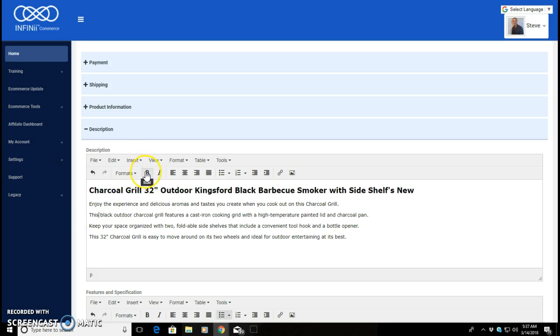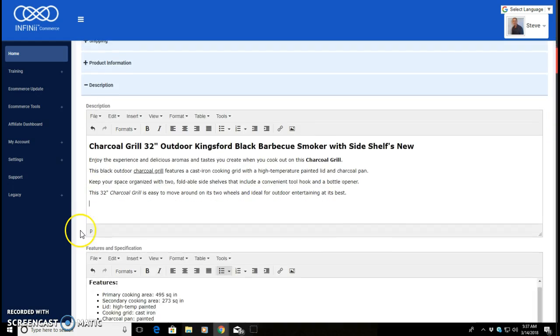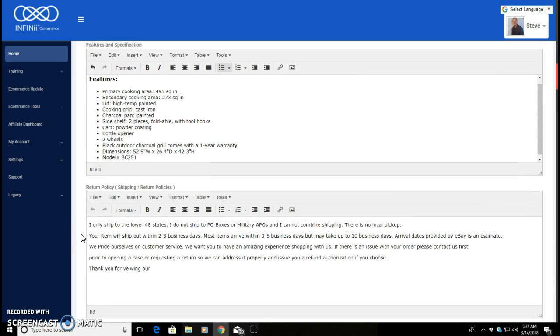Then some of these you need to just bold, like this one. This one here you can underline. Like I said, all this stuff you will learn inside the software. It's all in the training. Okay, now this is mobile friendly. This is taken care of.